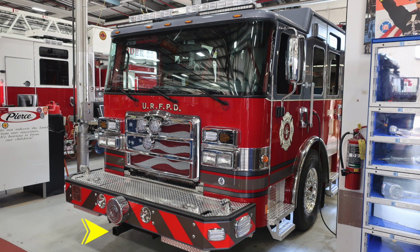Let's start down at the front bumper. In the very front center area, you'll find a receiver hitch. Moving up from that location, you'll find an electronic siren on the passenger side and PA speaker. Moving just toward the center, you'll find dual air horns on the right and left side. And located directly in the center, you'll find your mechanical siren. Moving on the outer edges, you'll find emergency warning lights.